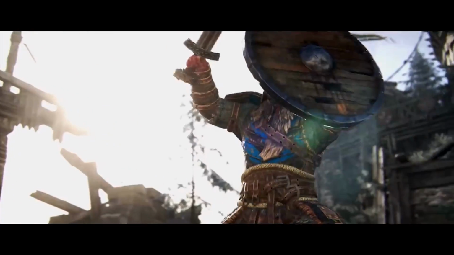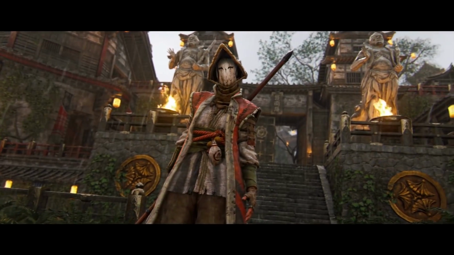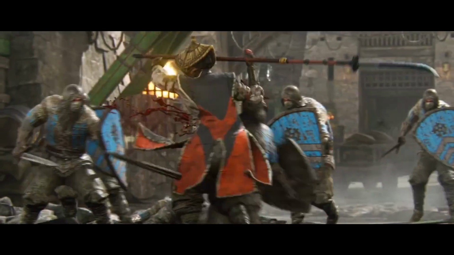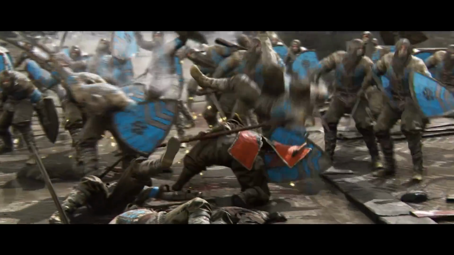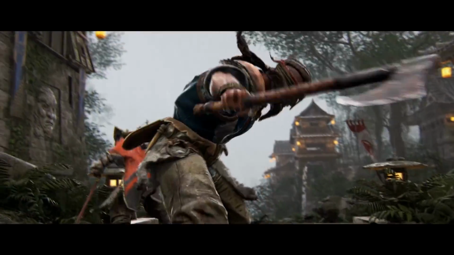A spear is even more rare than a shield in For Honor. The samurai Nobushi is the only character at launch with a 2-handed spear to hit the enemies from afar and kill multiple AI controlled knights in the Dominion mode at the same time. His strong kick knocks enemies away, and the Nobushi can then hit them with a long range heavy attack.